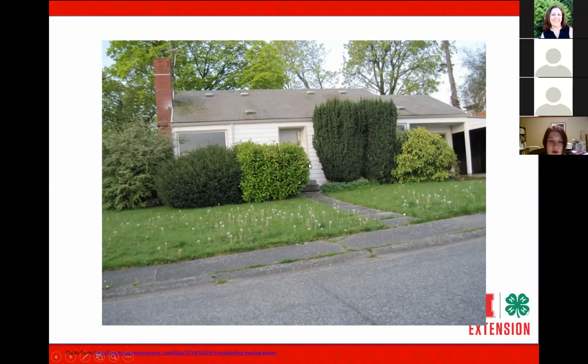Again, how do we use that front door sidewalk? How do we look out that window on a regular basis? A lot of these have those foundation hugging plants on there. Foundation plants are great if they're not hugging directly up against that foundation.